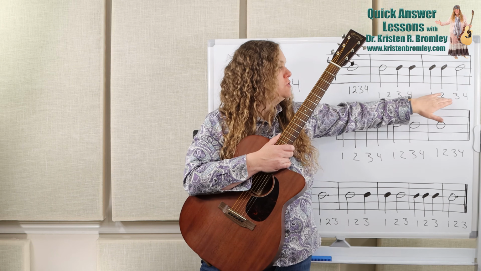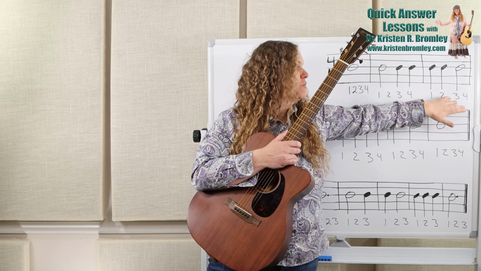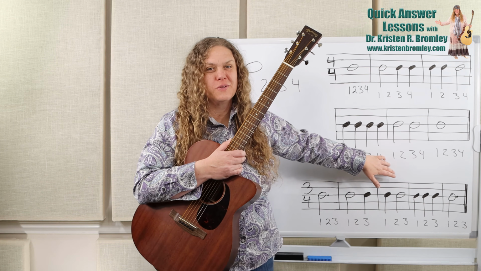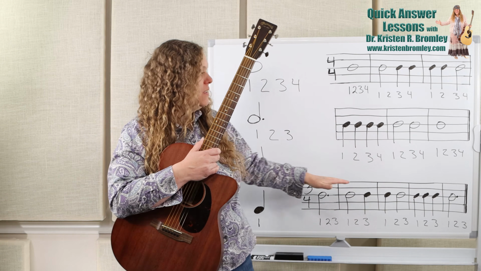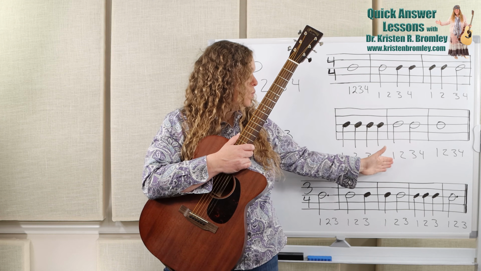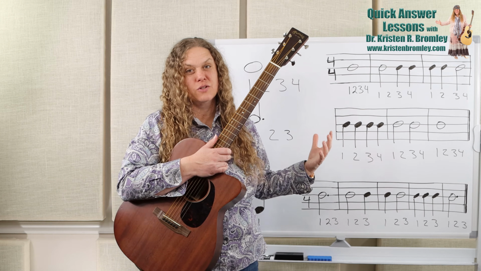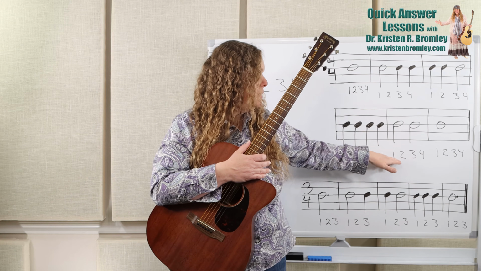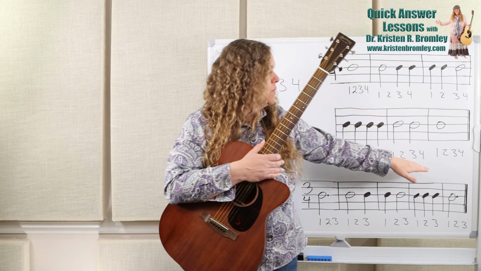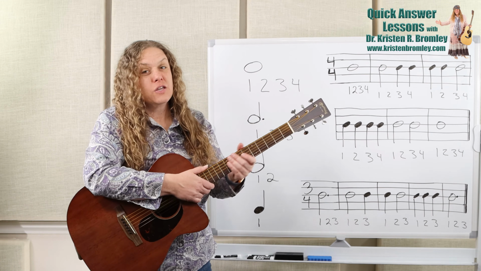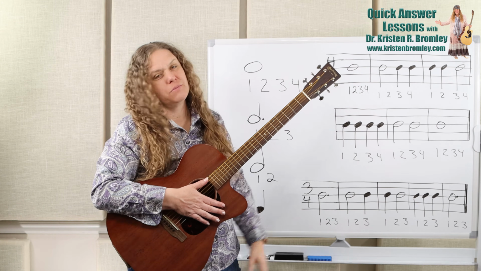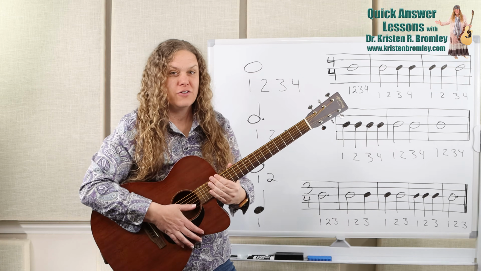So 1, 2 with those quarter notes, then 3, 4 for the half note, and then 1, 2, 3, 4. Each one of those quarter notes gets the beat that they fall on, and then 1, 2, 3, 4 for those half notes. We would play it, sing it, or clap it, depending on the music we're playing, on the beat that it falls on, but we'll count the other beats because it helps us keep track of where we are in the measure. You could clap along with me if you want to. I'm just going to strum these muted strings as I count and then play these rhythmic values just where they fall. So it'd be like this.